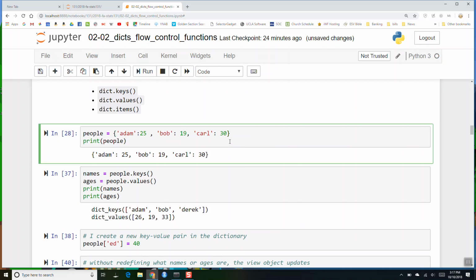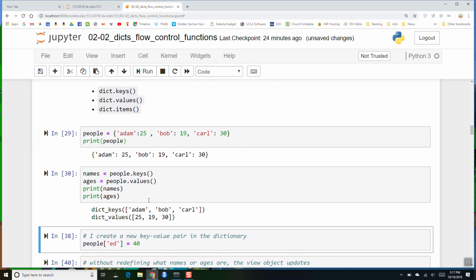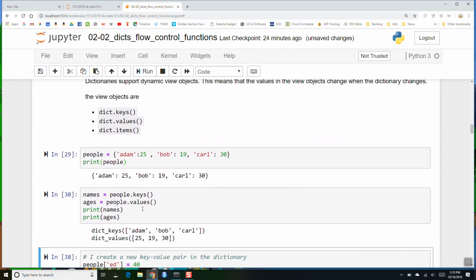Adam 25, Bob 19, Carl 30. Okay, and then I can create these dictionary view objects. I'd say people.keys, I'm going to just assign that to names. People.values will be ages. Okay, and when I say print names, it's going to say it's not a list.